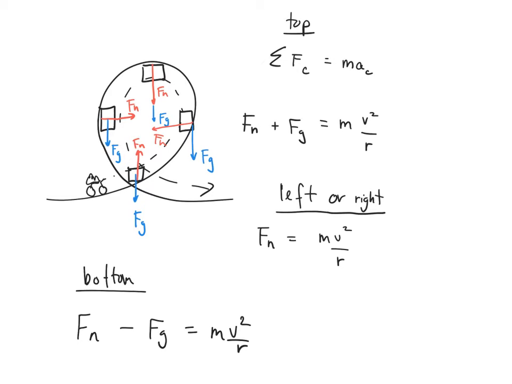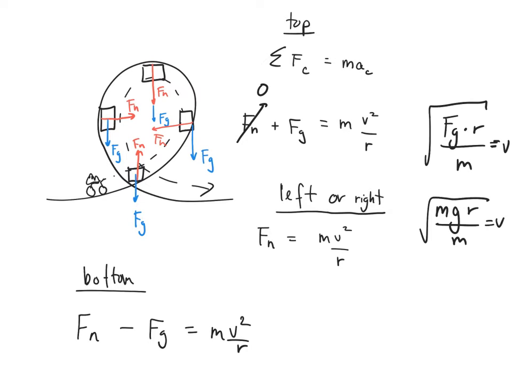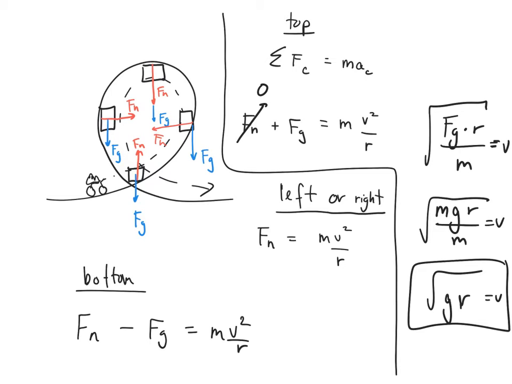So let me explain that again to show you. If we set this equal to 0 here, and we solve for v, we get the square root of Fg times r over m. That's what v is going to give me at the top of the path. But because Fg is really mg, this becomes the square root of mgr over m, which really just becomes the square root of gr. Let me just put a little line here to show you what we're working with, okay? All right. So we're working on the top, not the left, right, or bottom.